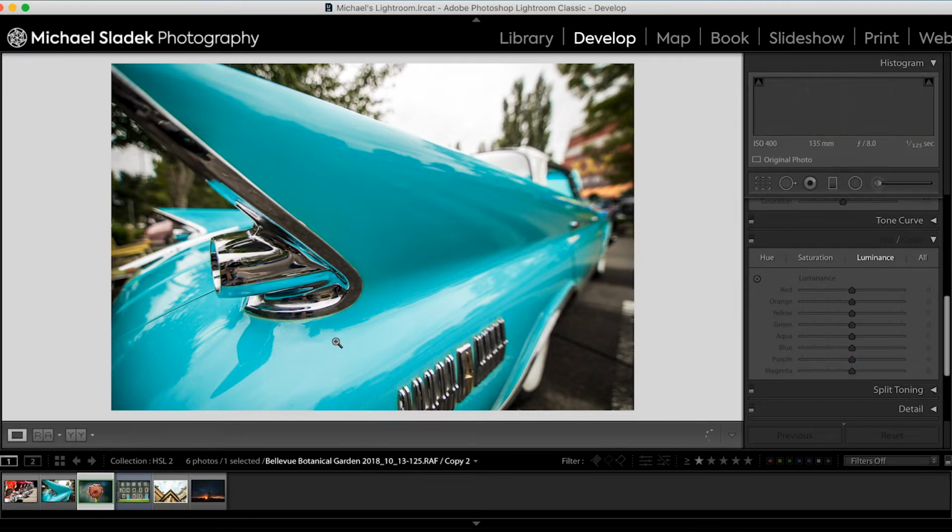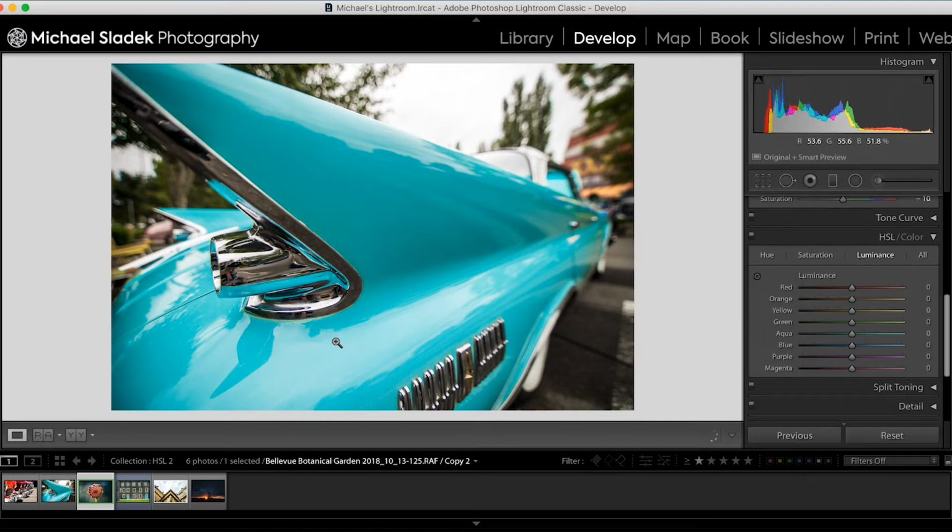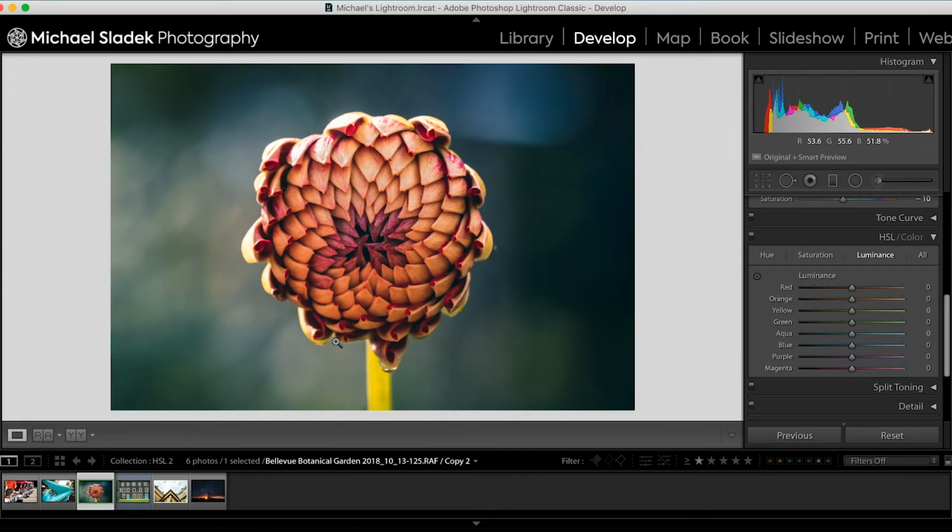This flower I want to use to show you what we can do with HSL to, again, draw attention, to create better focus on the flower itself, as well as I want to change emotionally a little bit how this feels. I want to make it a little richer in color, maybe even a little more menacing feeling. So some of those colors that draw that kind of menacing feeling are reds and the oranges. I want to make them richer and more dramatic.